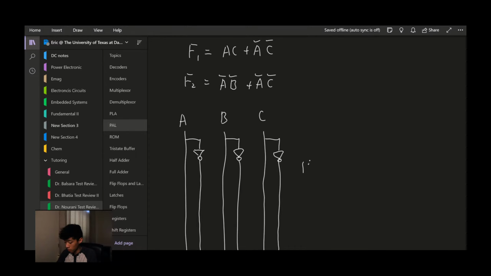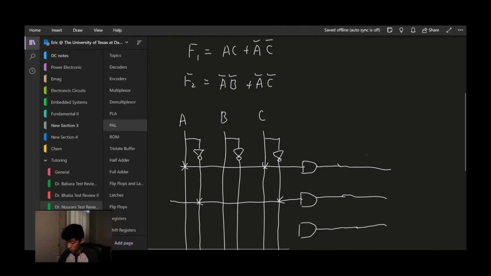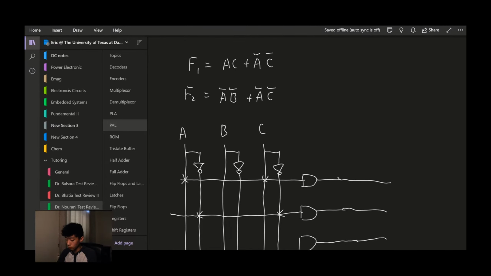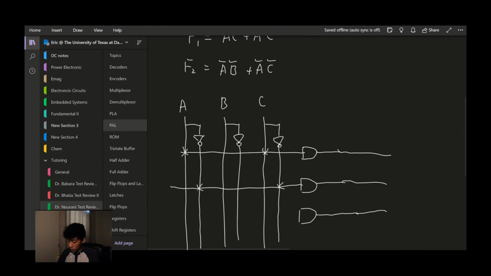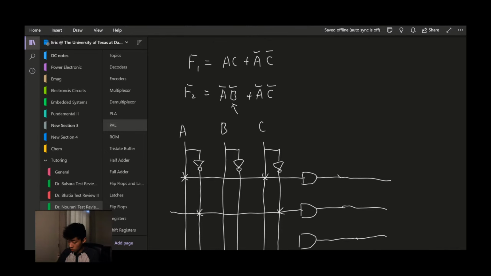So since the AND structure is still programmable, we can have connection here, A and C for our first term. Second one will be A naught C naught. And then the third one, which is A naught B naught.